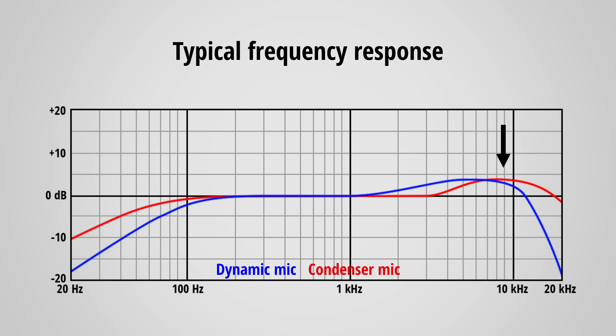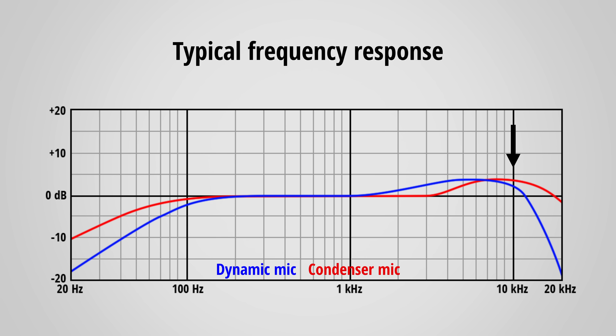The reason for that is that on dynamic mics the higher frequencies tend to roll off earlier than on condenser mics. This gives condenser mics more treble extension and makes the mic sound a bit more open. But simultaneously this also captures more of the room's natural reverb, leading to you hearing more of the echo in the room. This brings me to the first point why people experience a difference in how much a mic picks up the room: with dynamic mics rolling off earlier in the higher frequencies, there's just not that much sound captured at very high frequencies — and that includes the room's reverb. You simply cannot hear what isn't captured.